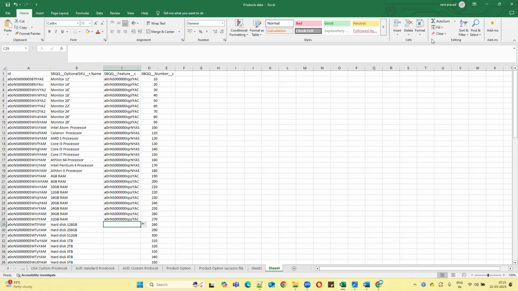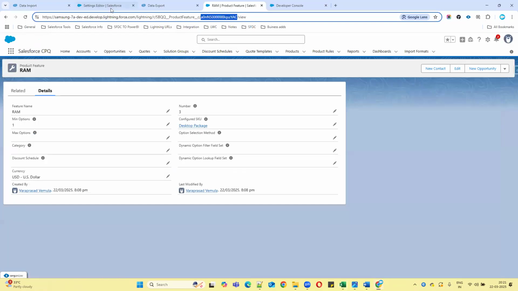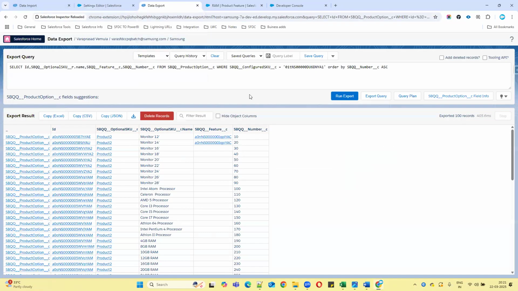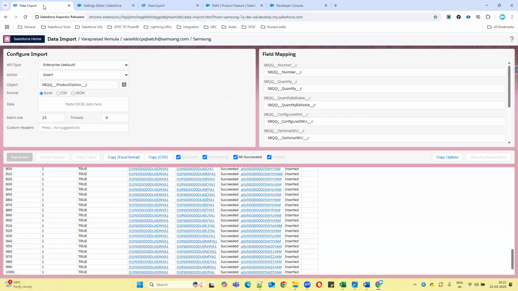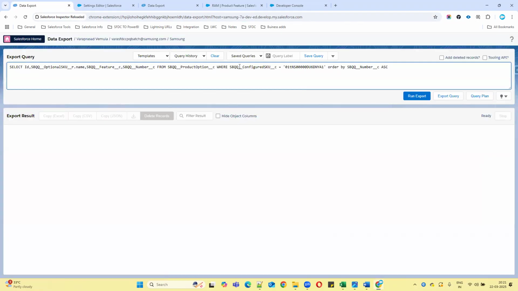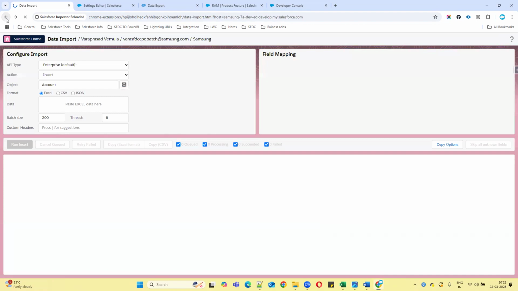Next, can we run a query for the feature ID? That is also very easy. You can go back to the export directly again. For example, this is what was just inserted. You can open a duplicate tab. And one more thing, for the best options, I'll show you one thing.